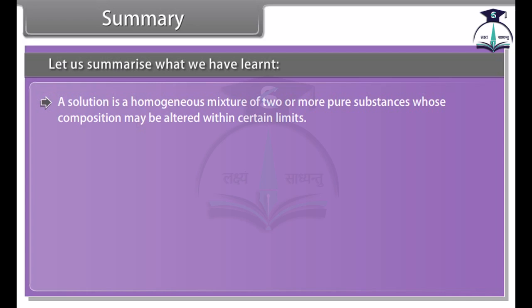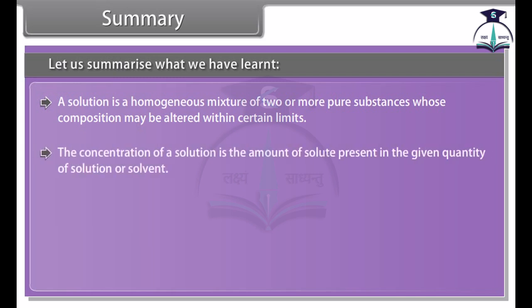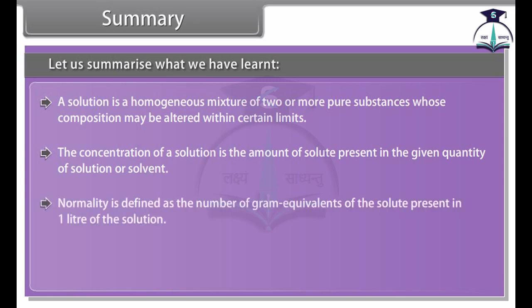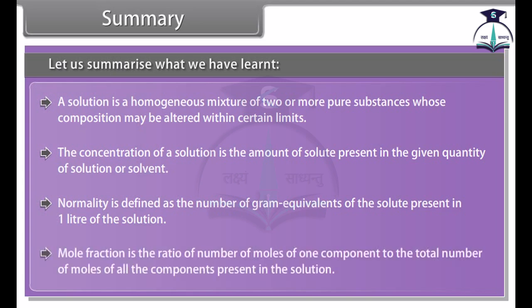A solution is a homogeneous mixture of two or more pure substances whose composition may be altered within certain limits. The concentration of a solution is the amount of solute present in the given quantity of solution or solvent. Normality is defined as the number of gram equivalents of the solute present in 1 liter of solution. Mole fraction is the ratio of number of moles of one component to the total number of moles of all the components present in the solution.